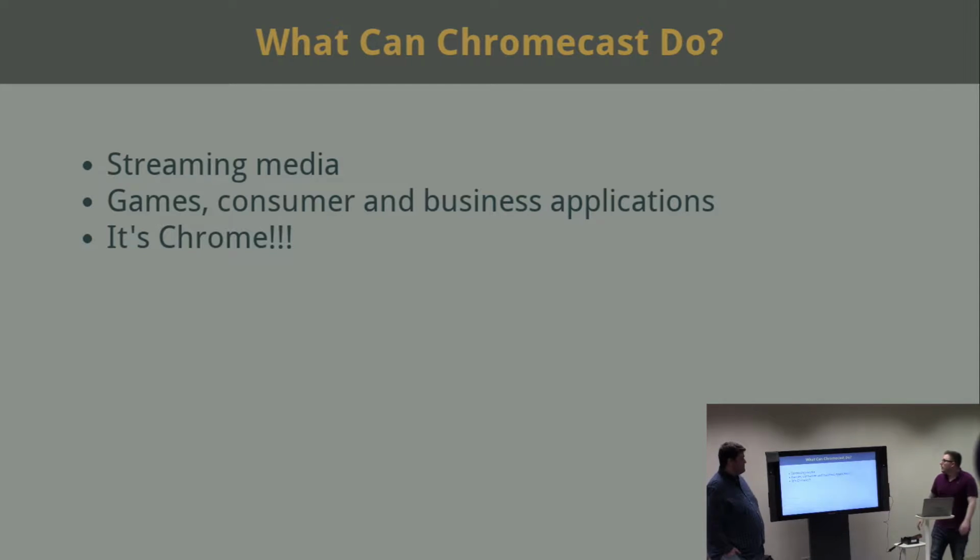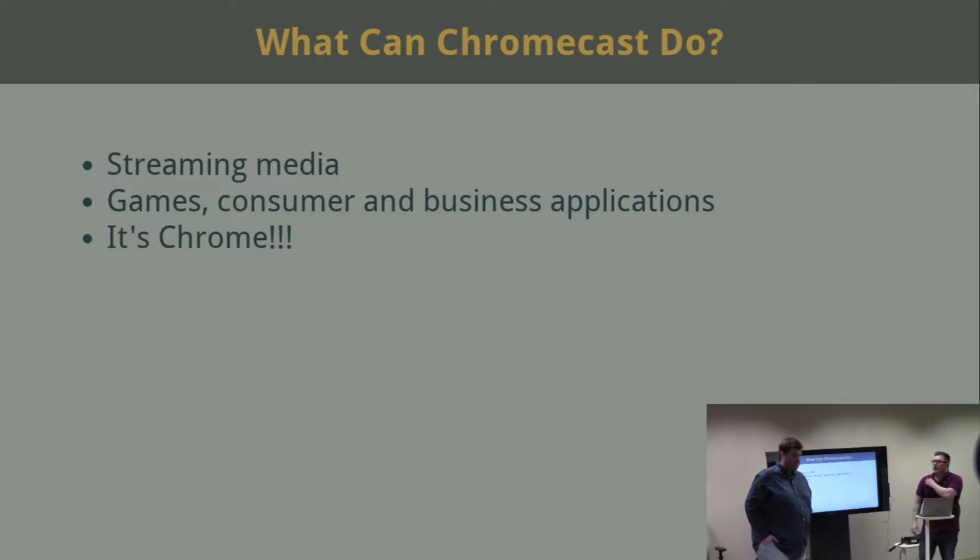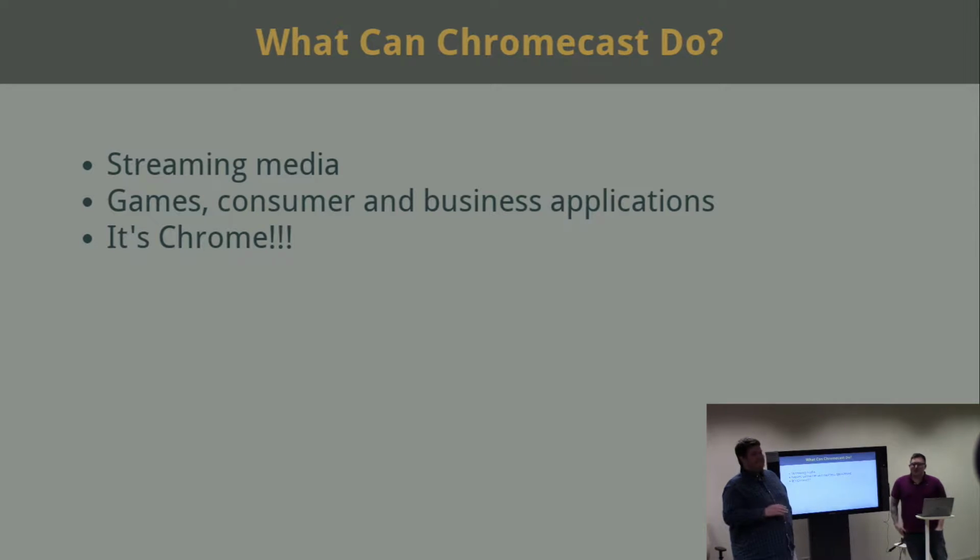So first off, the question is, what can Chromecast do? In general, Chromecast is a media streaming device. We're actually not going to talk about any of that today, because that stuff is too simple. In addition to streaming media, it can also be used for games. They even have a games library in there to calculate physics and that kind of stuff. We're not really going to talk about that either, but know that it's there.